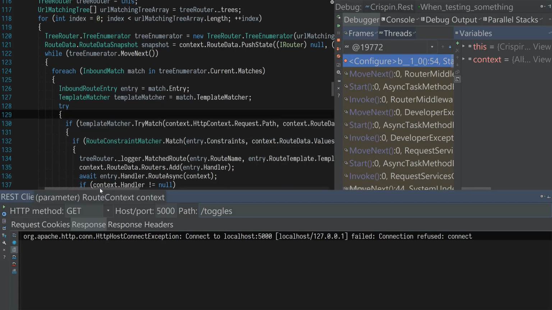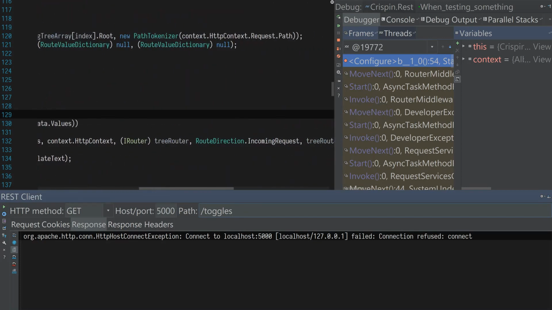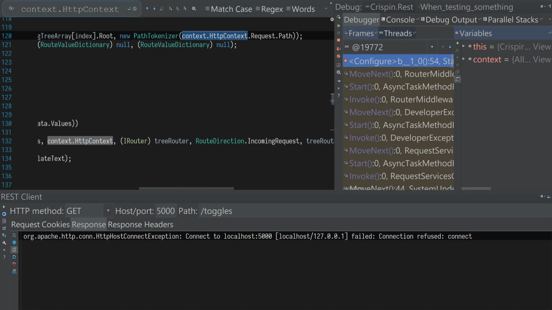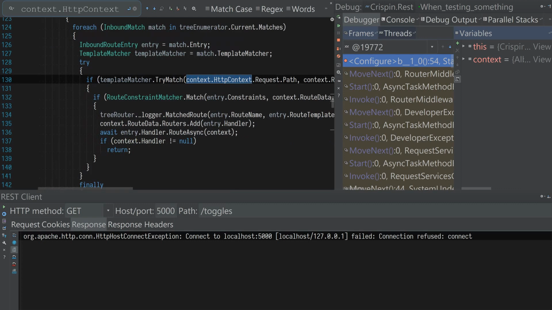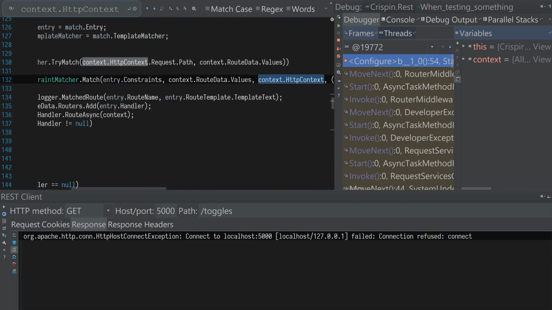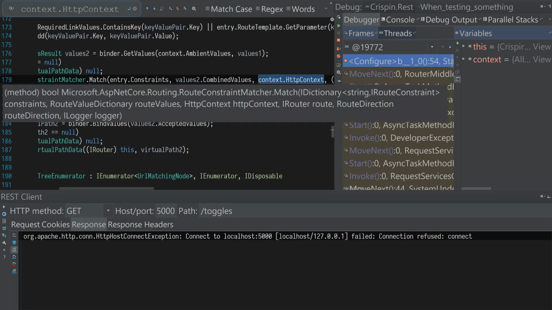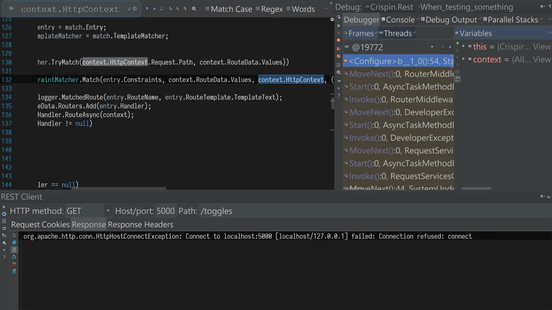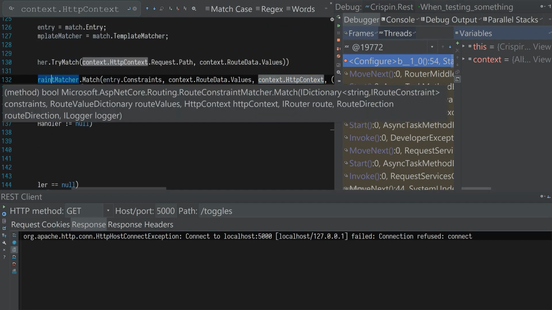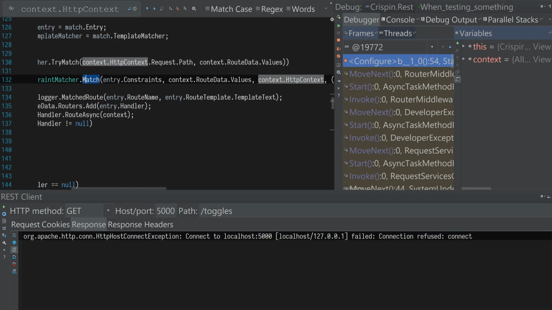Oh, don't do that. Request path. Context into a matcher. Constraint matcher. Okay, let's see what that does.